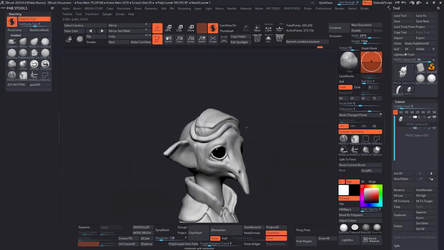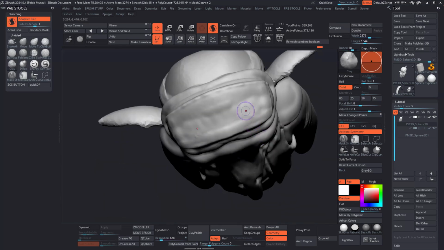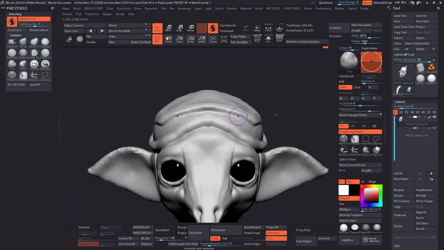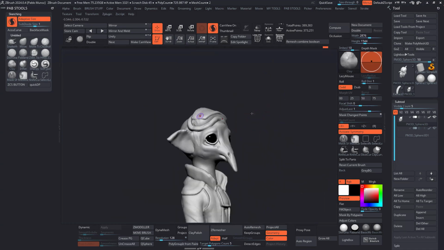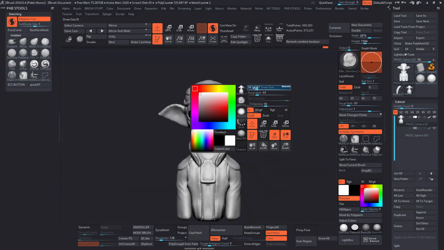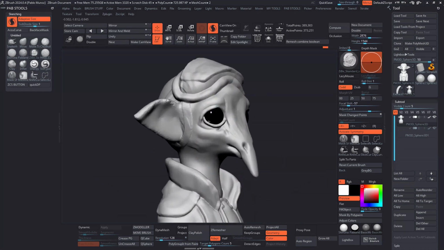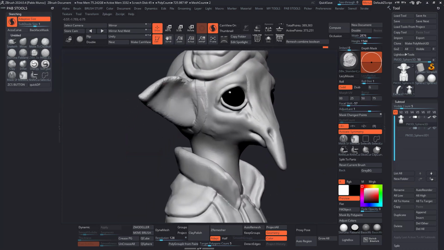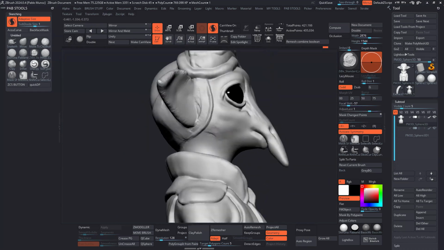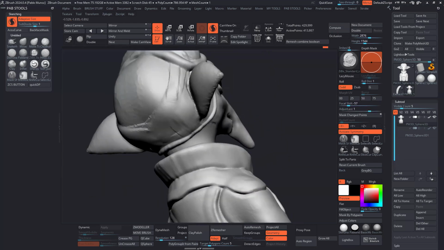All right. So you see, it's not perfect at all. It's all blobby, but this is the point, that you're just creating things to test out and to iterate whether or not this works. And of course, there are processes that I'll show you quickly for how you can turn this into something a bit more polished. But the point here is not to worry about how am I going to separate this from the head if you have it in a single subtool. Don't worry. This subtool that I have here is not even going to be the mesh that we're going to use to refine. This is only to serve as a sketching tool and to be able to iterate faster.